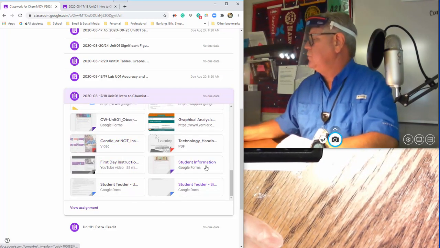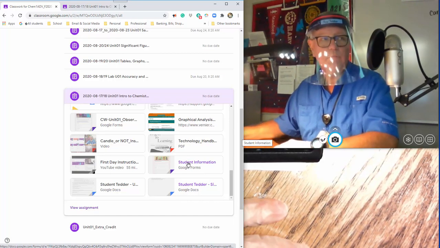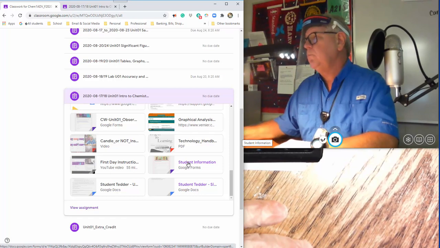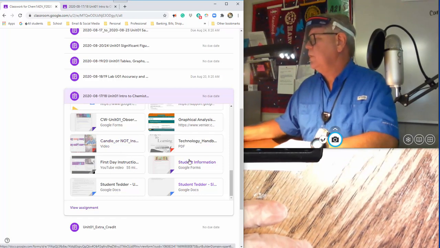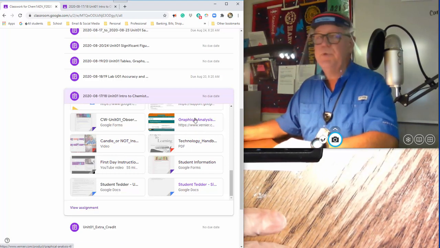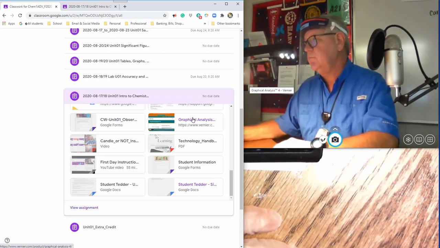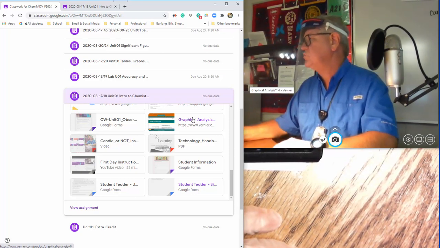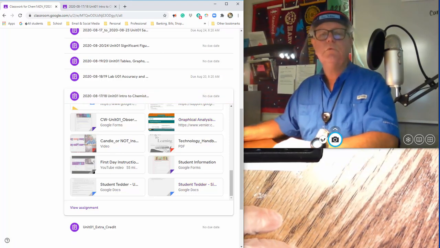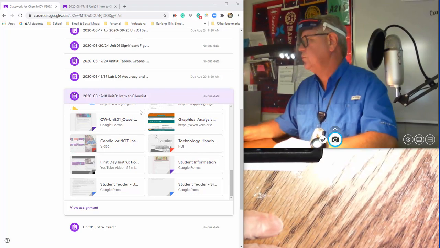Then there's a student information form. Everybody should have opened that up and filled out that form. If you haven't done that, please get that done. Okay? The last thing that we covered was also loading, making sure Graphical Analysis is on your computer, but it is on your student computer, it should be. Did we go over how to find Graphical Analysis on your computer? Natalie, I'm sorry. Did we go over how to check for Graphical Analysis on your computer?